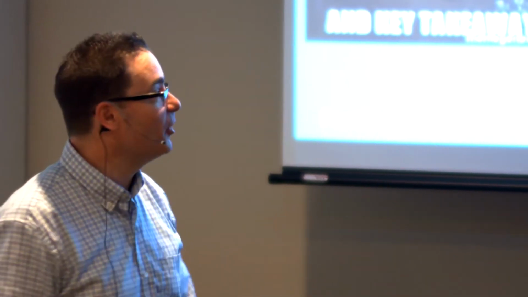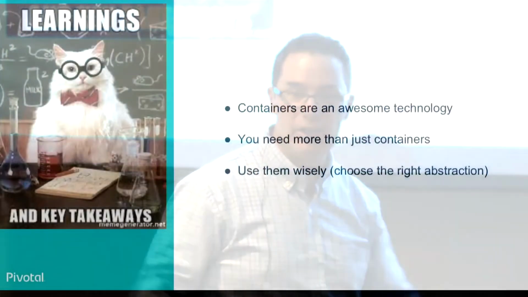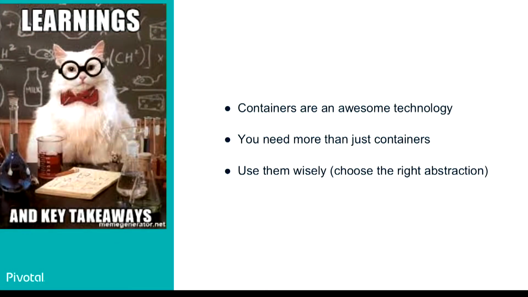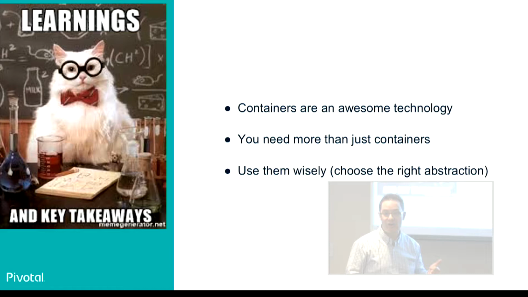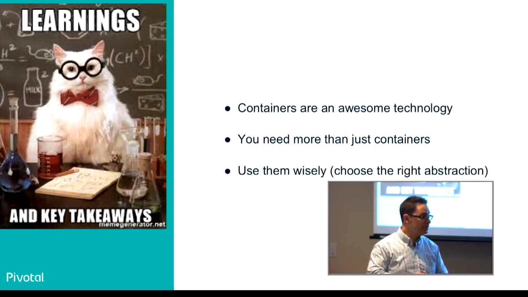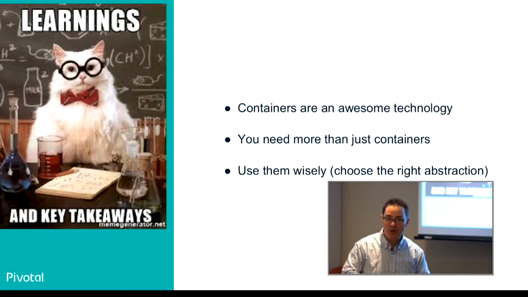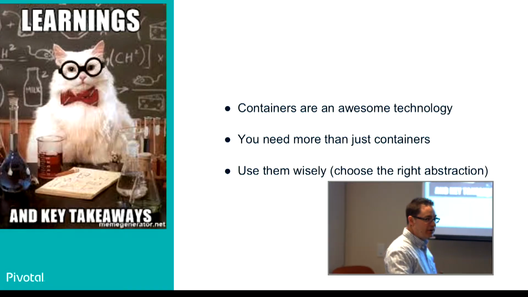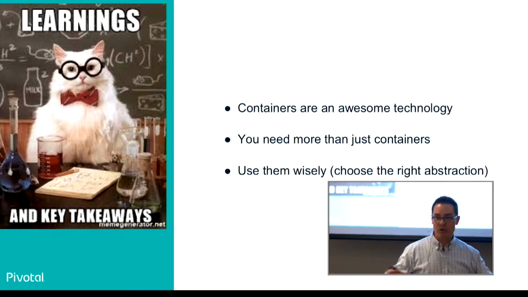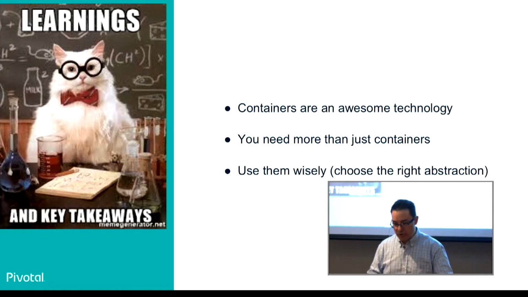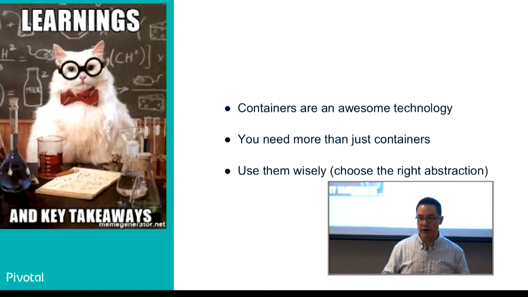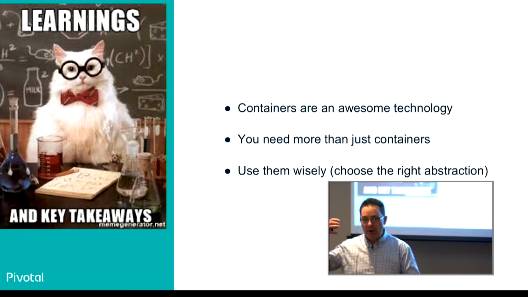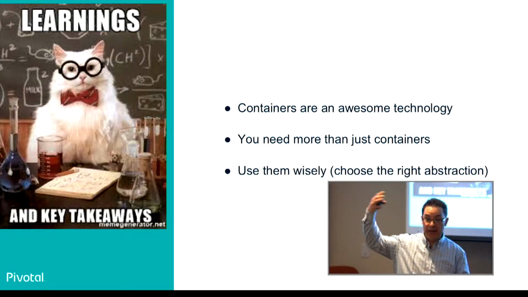So, learnings and takeaways, right? Containers are an awesome technology. I love Pivotal's products, but containers are cool. There's a place for them, right? You need more than just containers, though. Containers aren't enough unless you're just happy to live on your own laptops, your desktops, whatever you're using at home or in the office, and use them wisely, right? If it's the right level of abstraction, go for it, right? There's no right or wrong. It's all about trade-offs. At the end of the day, you're trading a notion: I need the complexity, and I'm going to deal with the additional operational overhead. Or, you know what? I want to deploy applications so my developers can be more productive and gain operational efficiencies.